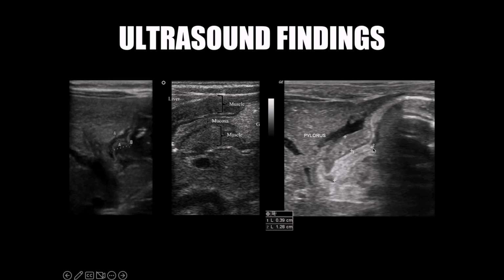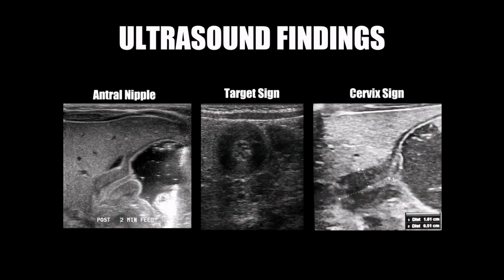And then you want to measure your channel length, measured here with the calipers from here to here. That has to be greater than 14. Similarly, you can measure the far side muscle. You could also measure the entire width from here to here, though I will say I very rarely do that. I usually just throw my calipers on the muscle and the channel length, and things are sort of taken care of. A couple other still views of these and some signs you'll see described.